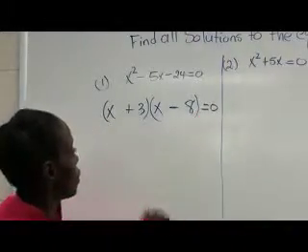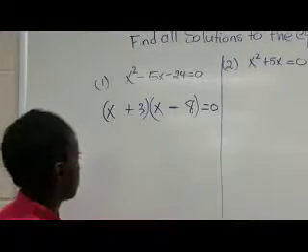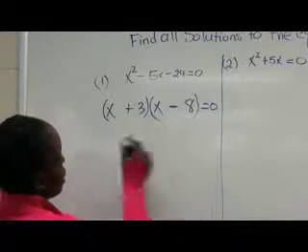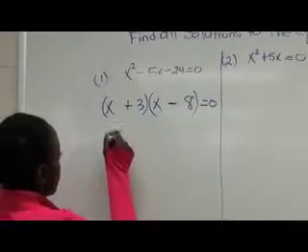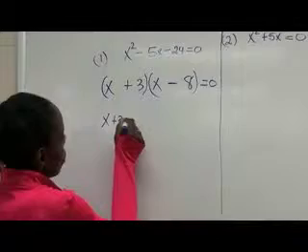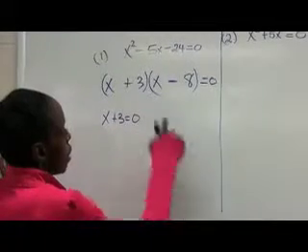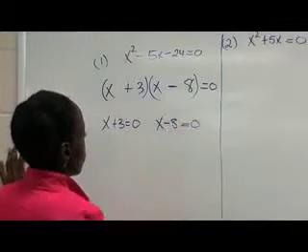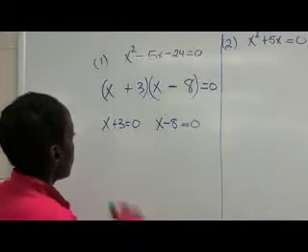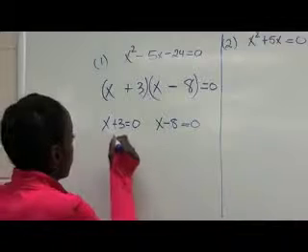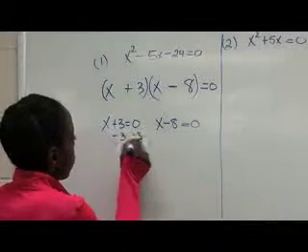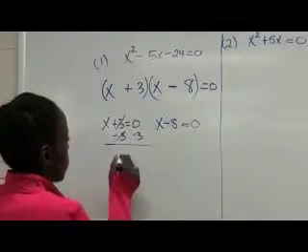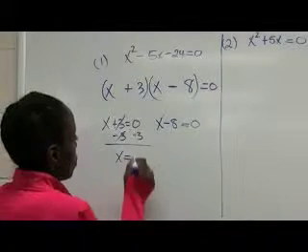Now once we found the factors of 24 that give us negative 5, we set each piece equal to 0 and solve for x. x plus 3 equals 0. And also this factor, x minus 8 equals 0. Subtract 3 on both sides. Positive 3 and negative 3 cancel out. We have x is equal to negative 3.